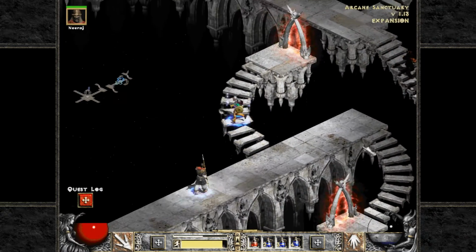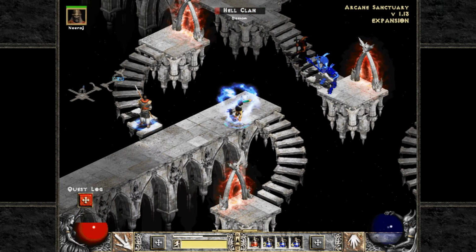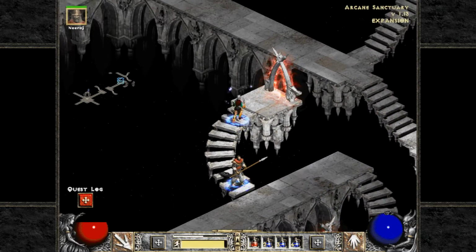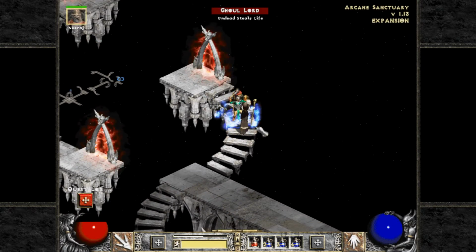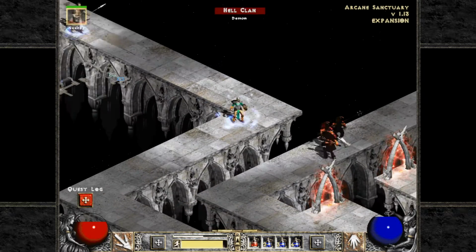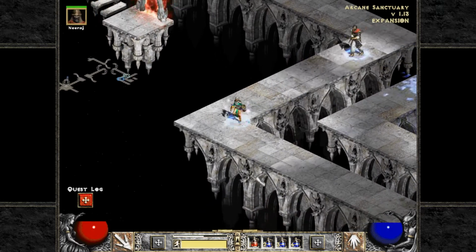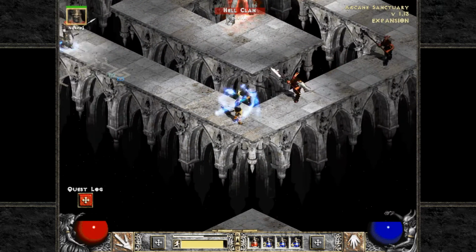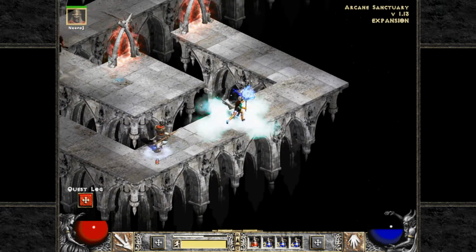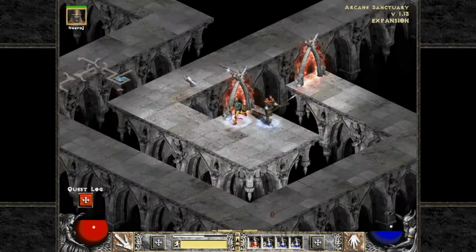Since we don't have telekinesis or teleport, we are pretty much in the same boat as, say, a necromancer here, where you kind of got to walk. And if memory serves, this is the one that we want. Yeah, that's the one we want. It's going to take us down to the bottom path. The other one would take us to the top path. And these Hell Clans, not really super durable against us. They're generally going to be fire-oriented guys, so it's not exactly hard for us to kill them with our nice little ice spike.